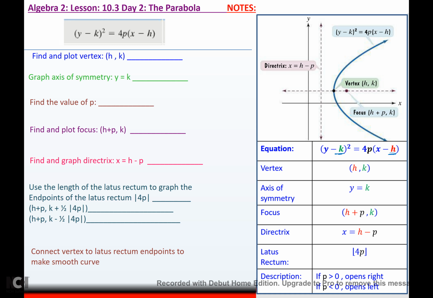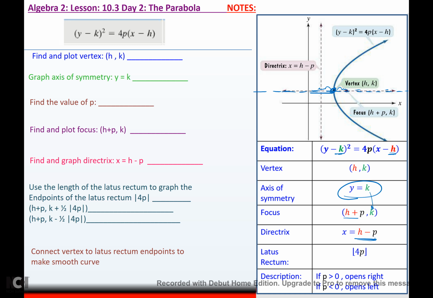But now your axis of symmetry isn't going to be x equals, because y is squared, it's going to be y equals. Because your axis of symmetry is going to be this horizontal line now. Okay? And again, your focus, if this is your vertex, your focus, this time k is going to stay the same. Okay? K stays the same. You're not going to change that. But your focus is going to be to the right of your vertex, so you add p to it. And your directrix is going to be to the left of h, so you subtract your p.